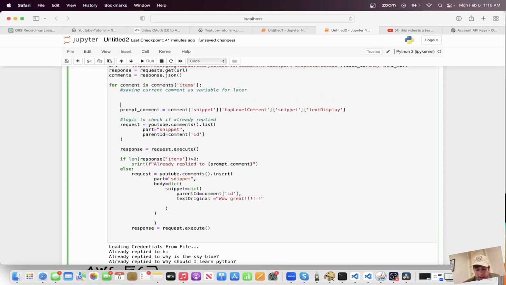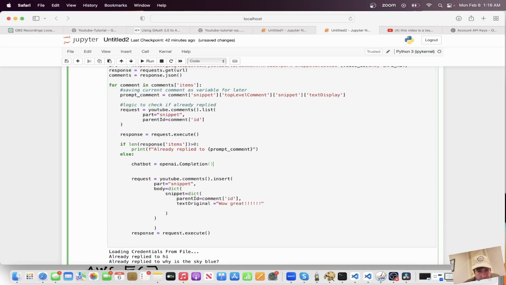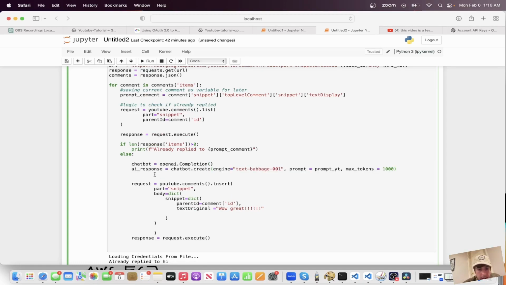Right above here, we'll go to the else statement, and we're going to paste in this chatbot equals openai.Completion. Now we're going to do our AI response. So you'll have to do chatbot.create and then engine equals, and you can pick your engine.